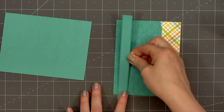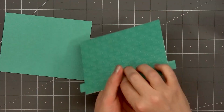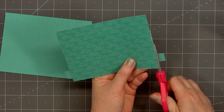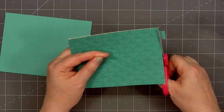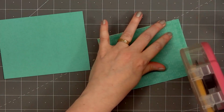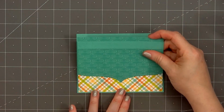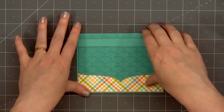This is the widest size, and I cut it out from some teal cardstock. I have some double-sided adhesive tape on the back side. I'll adhere it about 1/4 of an inch down from the very top. Flip over this panel, use my scissors, and trim off the extra. Then I'll layer this piece on the same teal cardstock.